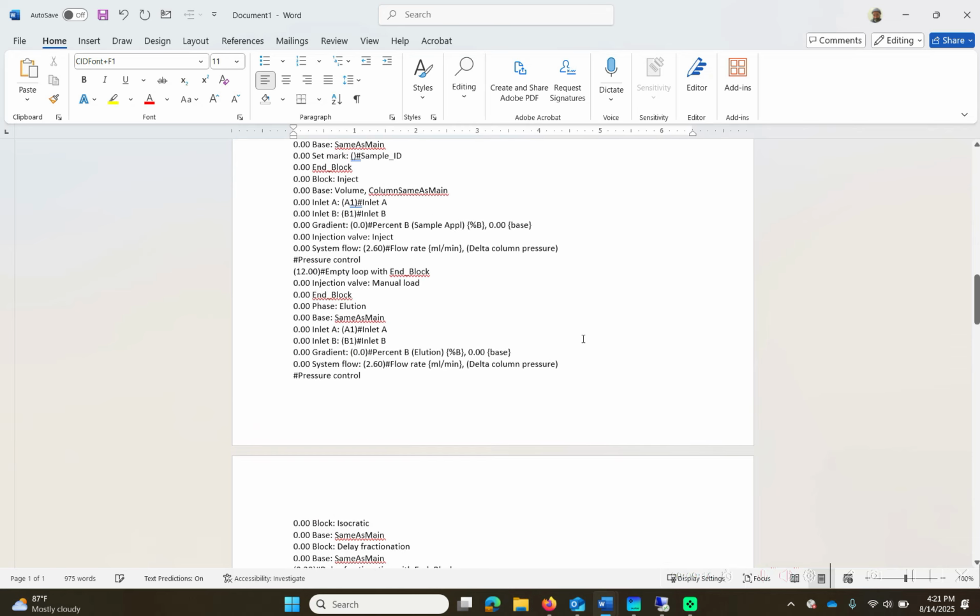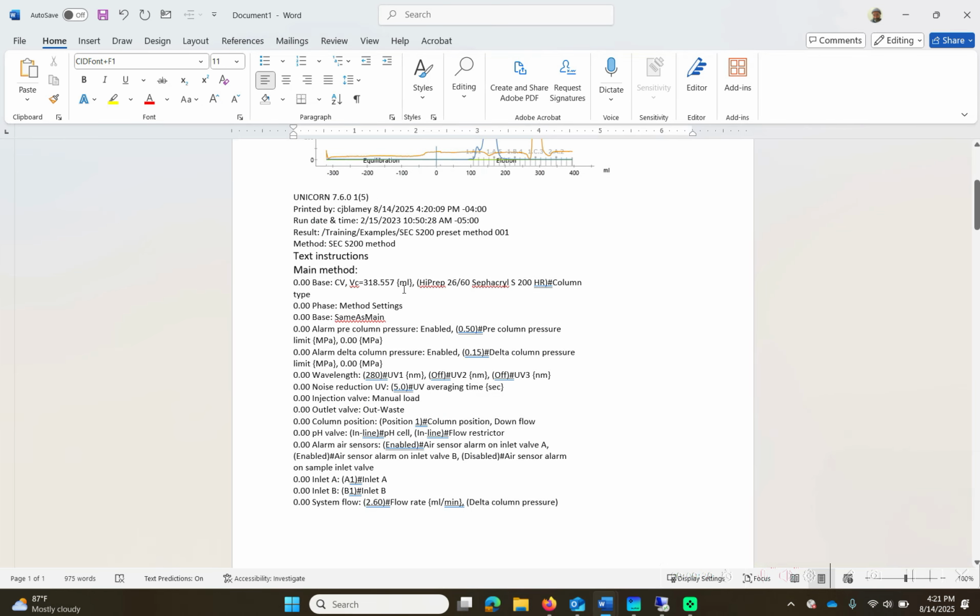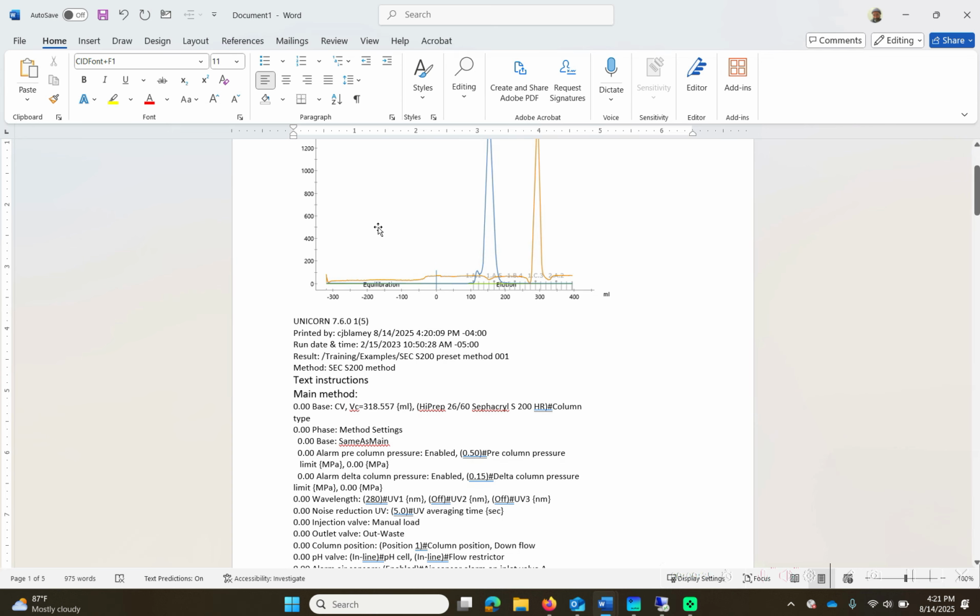Unfortunately, you don't have the tabs in there for the method, because the space should be a few spaces. But you could go through, and I can't tell you how many times I've done something like this, but that's at least some way you can get the chromatogram and the method on one page if you don't have Evaluation Classic.